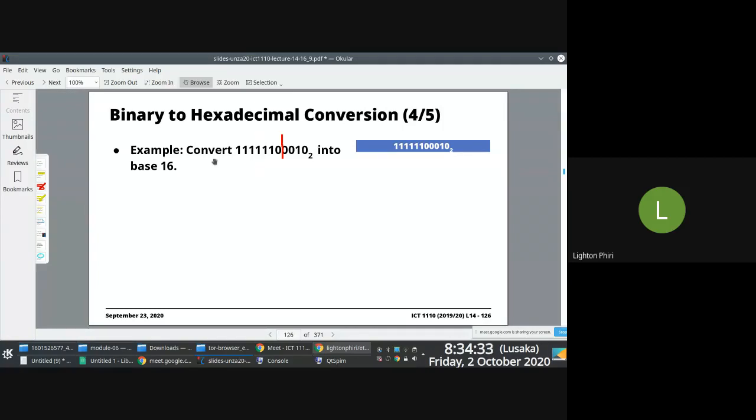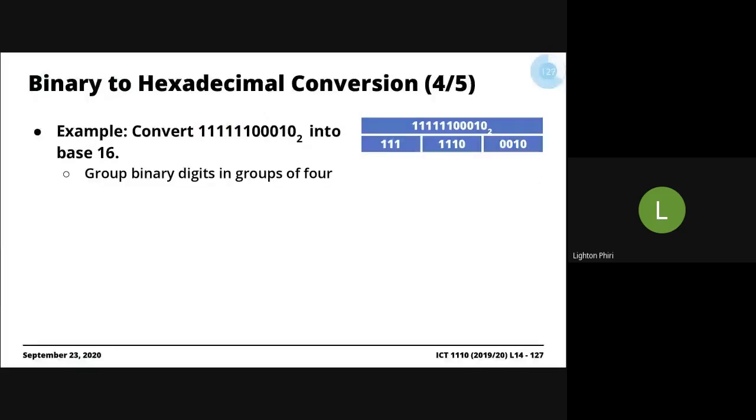Remember, as you are grouping them into 4s, you may come across a situation like the one we're in right now, where the last group has fewer than 4 bits. You prefix or prepend a 0 so that it's a group of 4. It's going to be a lot easier for you to work with. So you group them into groups of 4s, like so. I'm prefixing because it has to be groups of 4s. It has to be nibbles. I prepend this last group, which has 3 digits, with a 0.